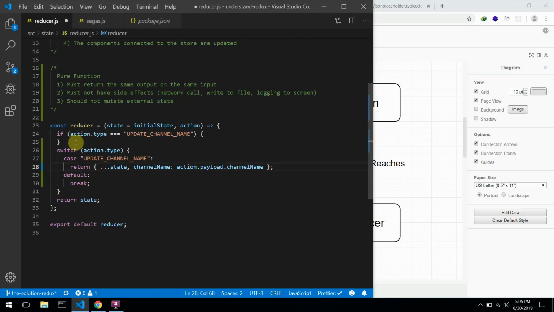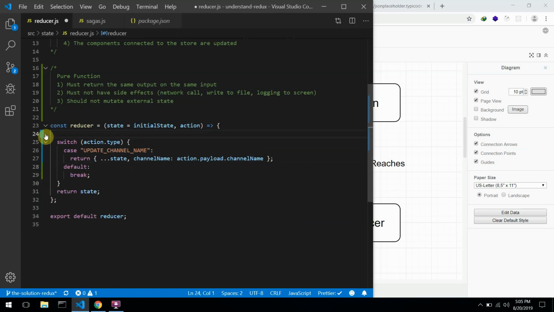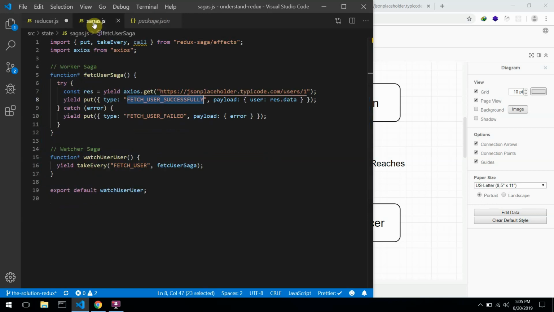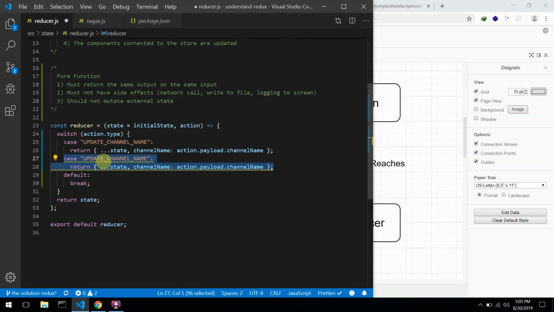I don't want to use this if statement, because if I use if statements, I'll be having multiple if-else statements. So the first one is update channel name. The second one is fetch user successfully.